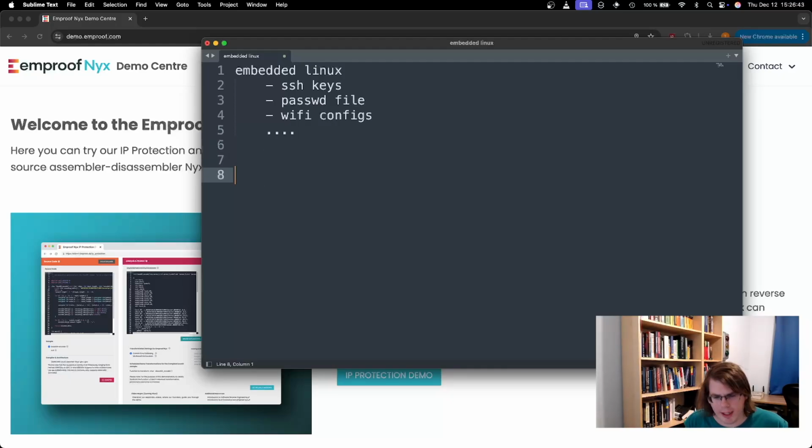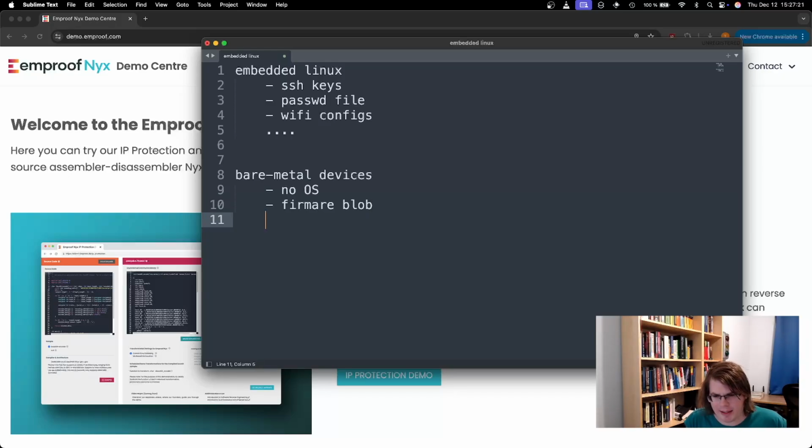However, there are also things called bare metal devices. Bare metal devices are basically everything which does not have an operating system. So what does it mean? Instead of having an operating system like Linux, where you have a user configuration, userland, kernel land, and so on, what you have is only a firmware blob. And this firmware blob directly communicates with the hardware and runs on the hardware.